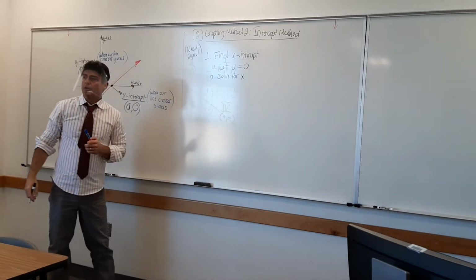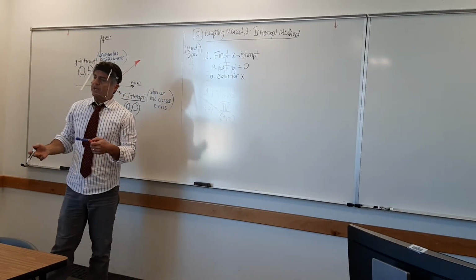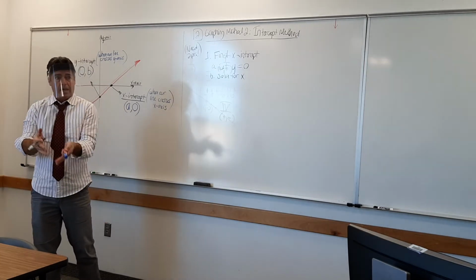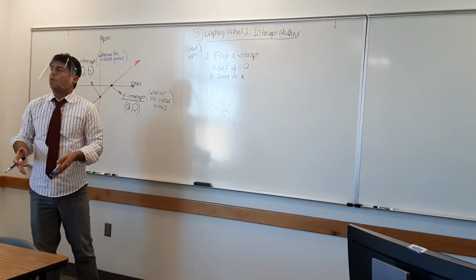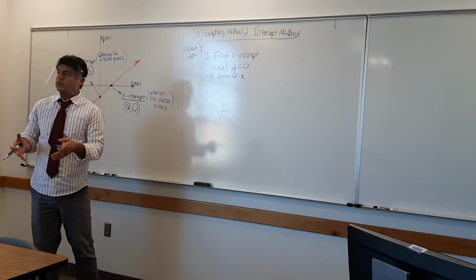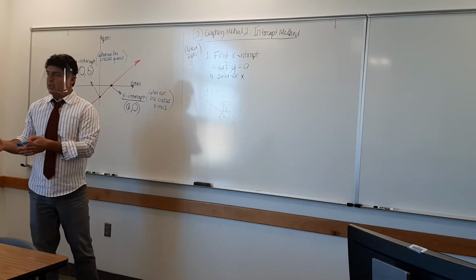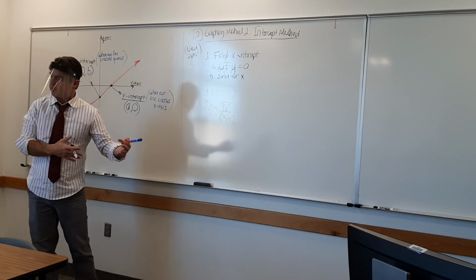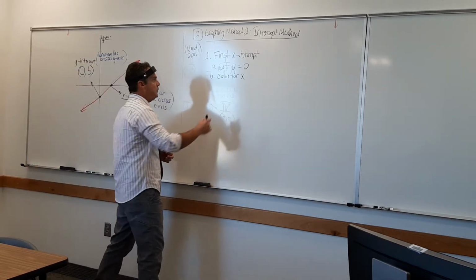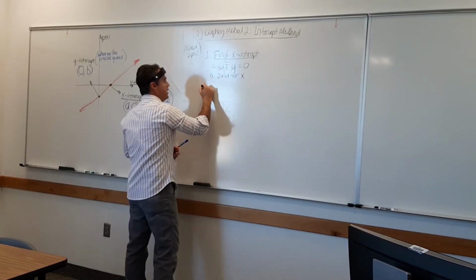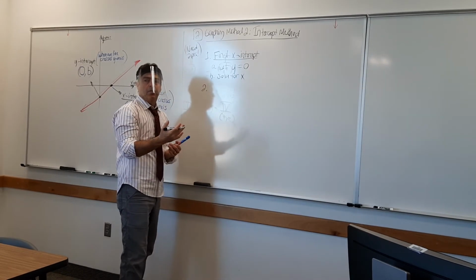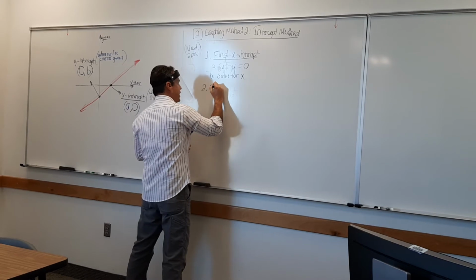So think about that. In the past, we did plug and chug. It's very similar to plug and chug. We pick a value of x and chug out a value of y, but now instead of picking values, we're going to set one variable equal to 0, solve for it, and then do the opposite. Set the other variable equal to 0 and solve for it. So our first step is to find the x-intercept. Well, that would only give us 1 point. So what do you think we're going to do in our second step? We're going to find the y-intercept.